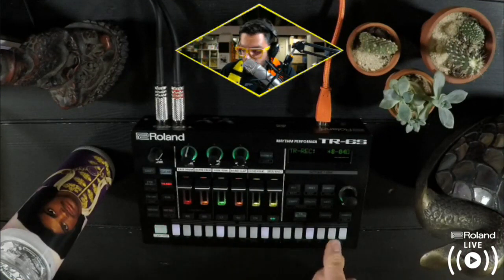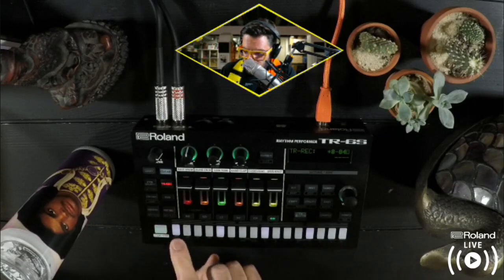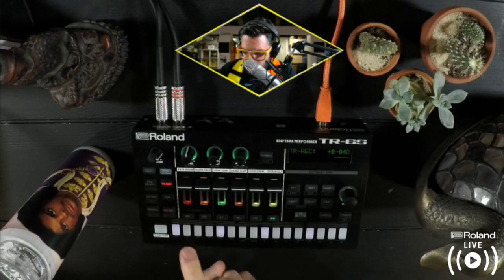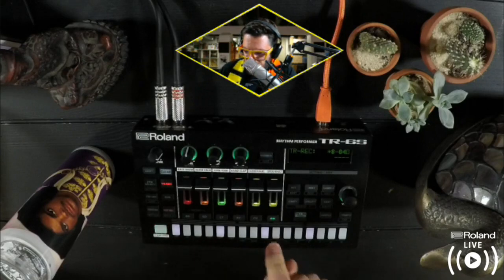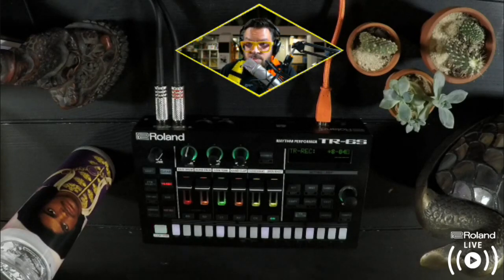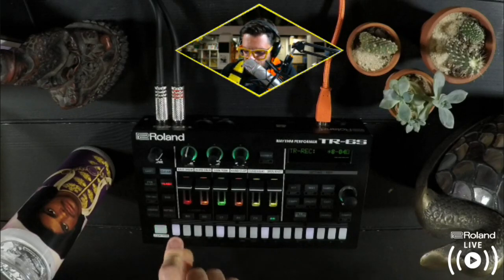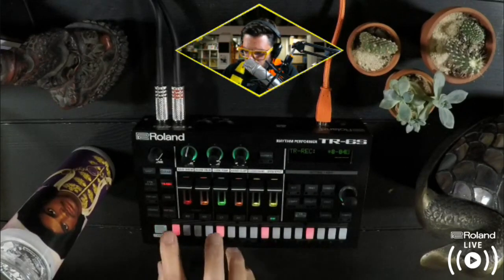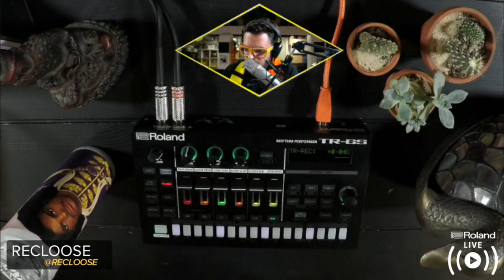At the bottom, we have our step sequencer, 16 steps, and maybe you can see that steps 1, 5, 9, and 13 are illuminated. So for people that are new to hardware or drum machines, that denotes basically the main beat that you would count out: 1, 2, 3, 4. So you basically will program through this, and we'll walk through all of this today on the live stream.